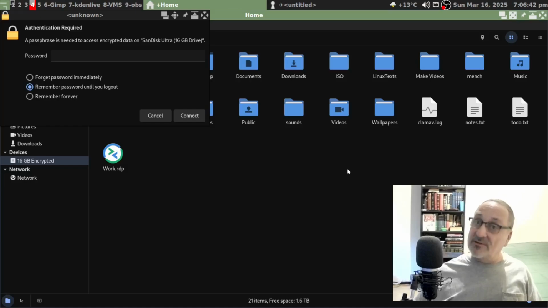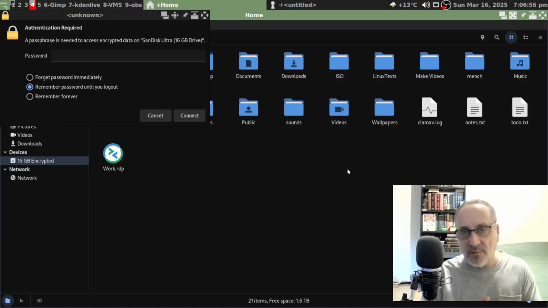And whenever he plugged his thumb drive in, it just automatically logged into it without having to type the password in. And I don't know why it does that. I think it doesn't make sense. I mean, because if you put a password on a thumb drive, it means you have sensitive information on it and you don't want anybody to get into it. So why would you want your file manager to remember the password for your encrypted thumb drive and log into it automatically?